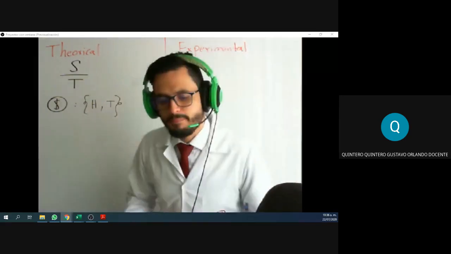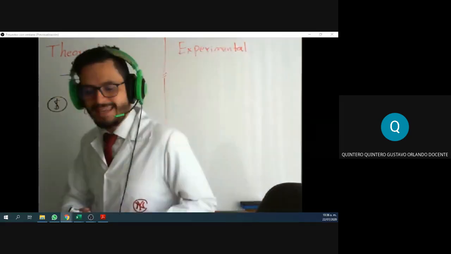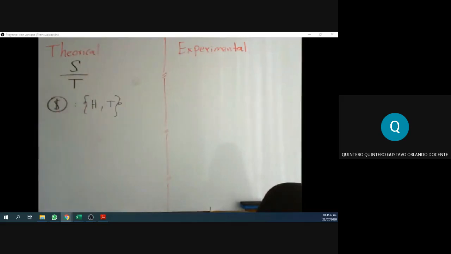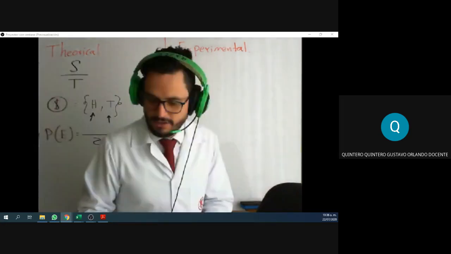This is what I mean by the total. In this experiment, tossing a coin, we have two possibilities. We can either get a heads or we can get a tails. Meaning our total for the probability, let me write it here. The probability of the event is going to be over 2, because we have total, right? The total is 2. We only have 2 possibilities in here.